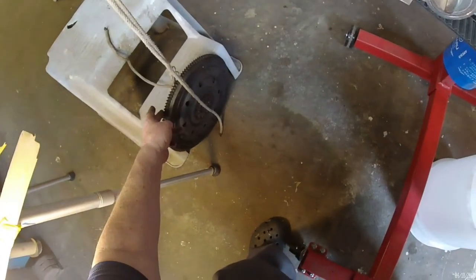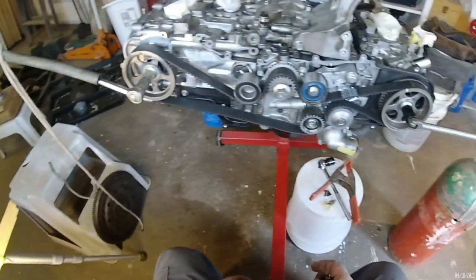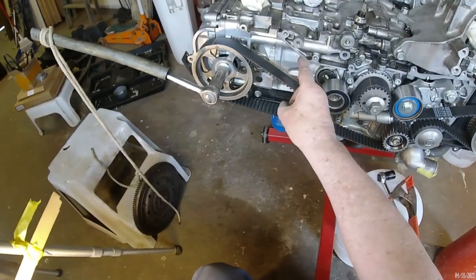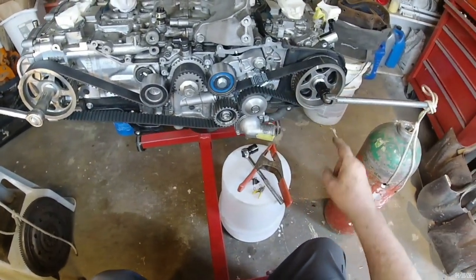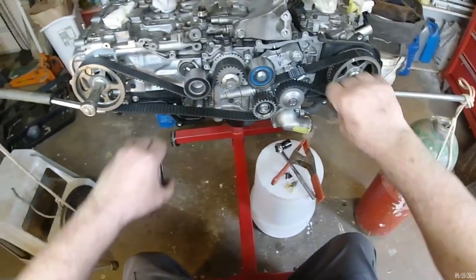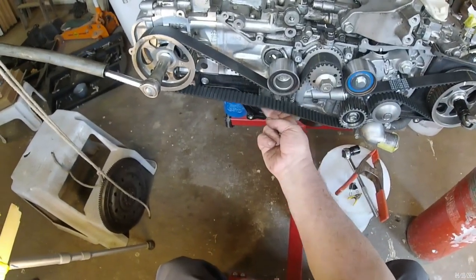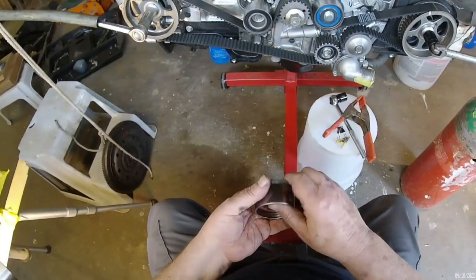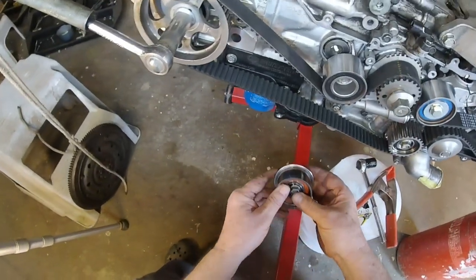You see that it's actually suspended, swinging on the rope. So what I've got is tension on the belt. It's real tight. The belt's got tension on it over the top, giving me the most slack I can hope to get down here. Now I'll see if I can get this wobbly idler in place.